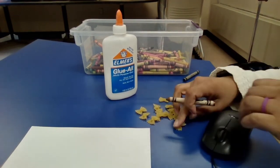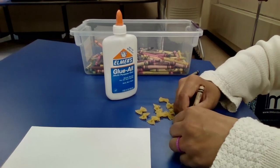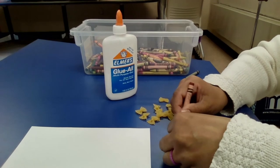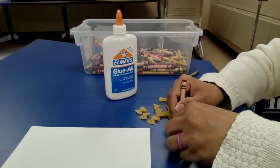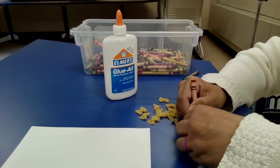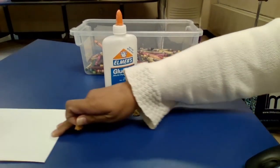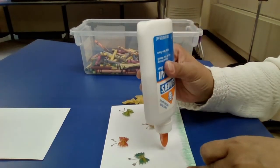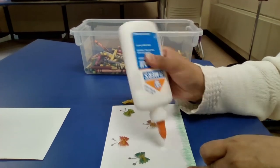So without further ado, I'm going to show you. I'm going to color my pasta. I don't really like this color — I'm going to pick a red. The brown wasn't coming out very well, so you'll probably have to try a bunch of different colors to see what pops on your pasta. I'm going to include a couple of handfuls of pasta in each bag so you'll have enough to choose which ones you want. I've already glued some onto paper, since I figured you didn't want to watch me gluing and drying. Now I'm going to put a hefty amount of glue on my paper, because like I said, the pasta is heavy. I'll put it right where I want my butterfly to be and stick it on.